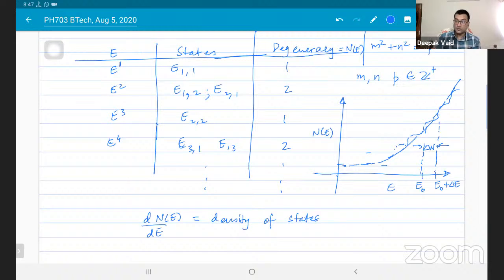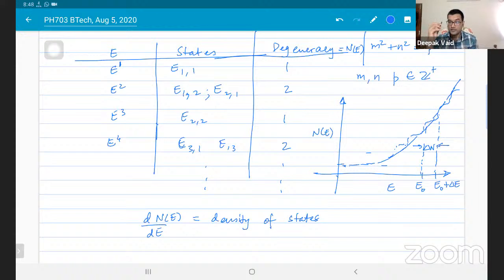So this is a very important point, because what this tells you, for instance, is that as you go to higher energies, for the same energy interval, the population of states has increased. Okay. You don't have this, for example, for the harmonic oscillator in one dimension. In the harmonic oscillator, all the states are equally spaced. So if you want to write down a density of states, what do you get? You just get a straight line. You just get a constant.